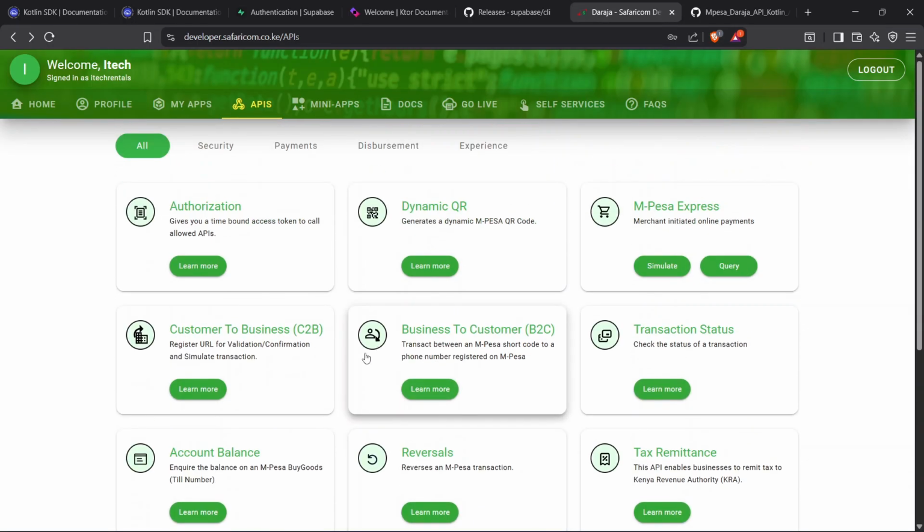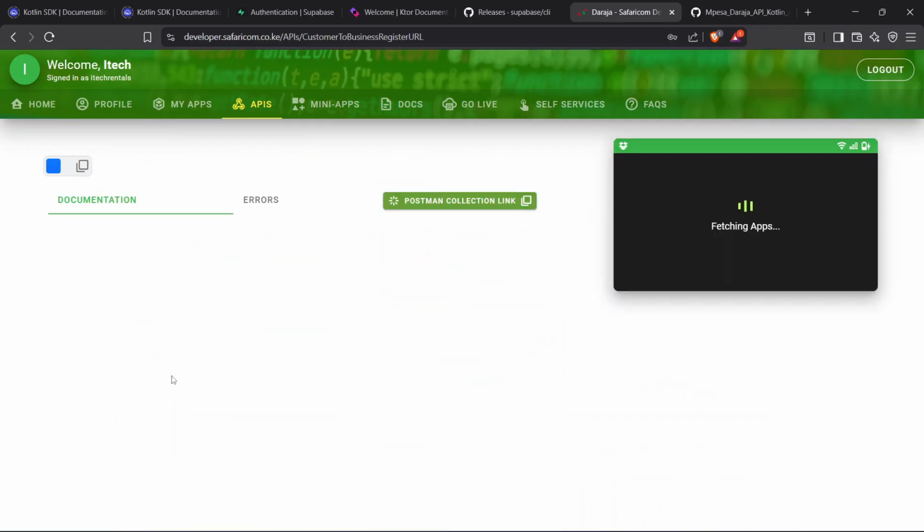C2B here is the one that I'm going to choose. This specifically means that a customer is making a transaction to a company. So the user is the customer, and the organization that is receiving the funds is just the business. So that's why we have C2B. So I'm going to wait for it to fetch my apps, and then I'm going to show the same.